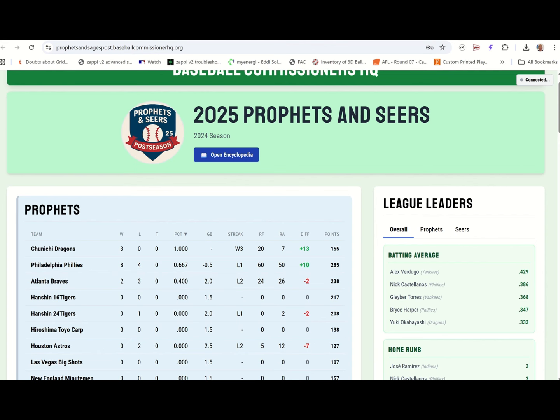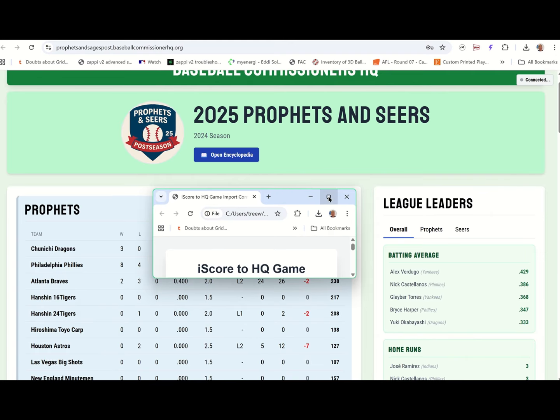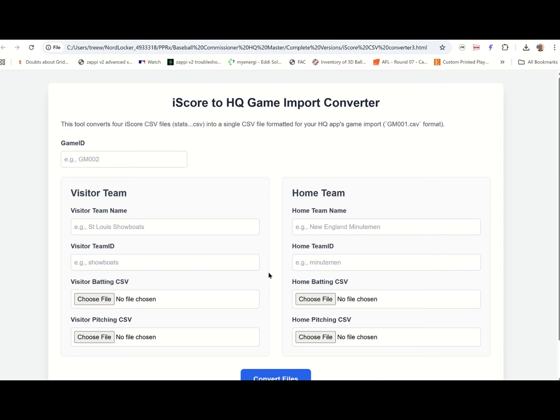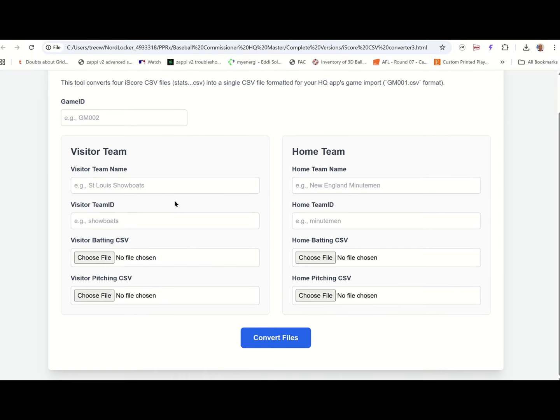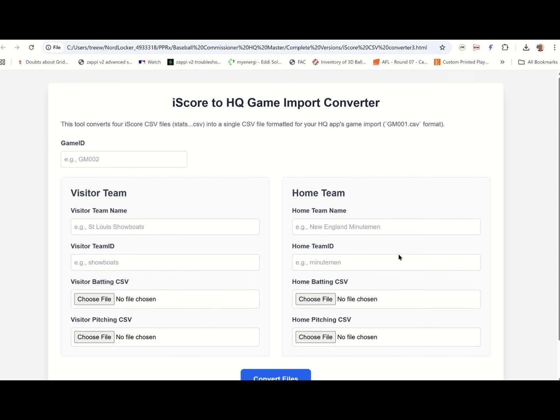Converter, I'll just show you that. Because the iScore ones come up in 4, all you have to do is put your game ID, put the 2 teams and the game ID, the team IDs here, and as I said, the team ID is just the last name of their nickname, and then you choose the 4 files that iScore emailed you, and just press convert, and it'll do that automatically and convert it into an HQ game importer that you can just paste.